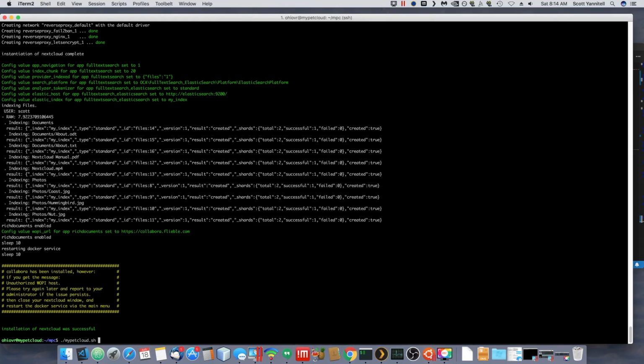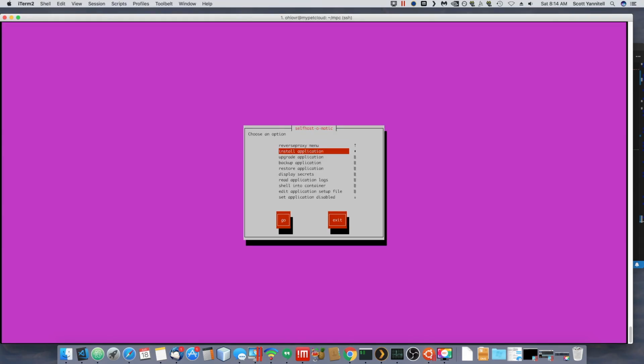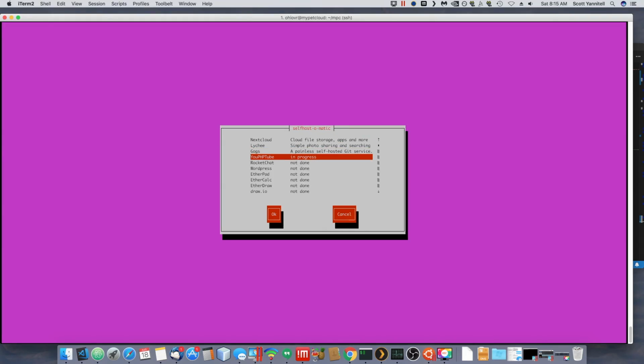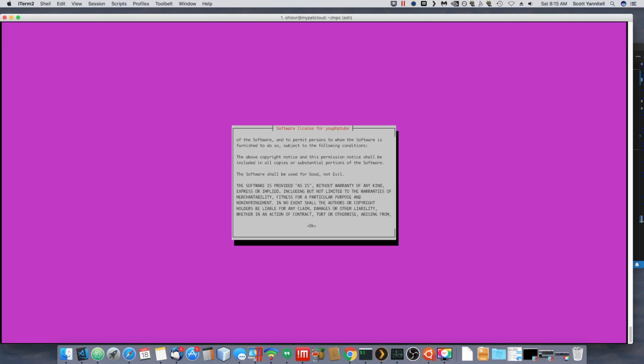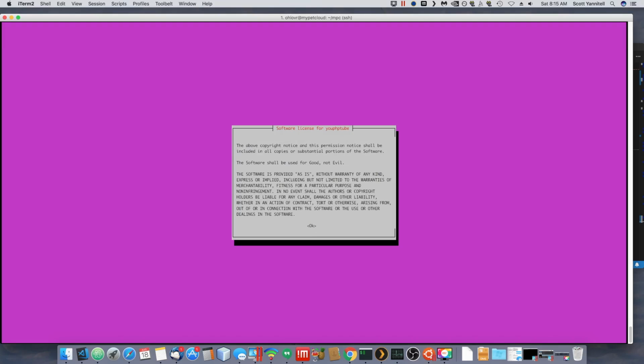Now I'm going to install a more interesting app. I'm going to install UPHPTube. Okay, the do-gooder license, don't do anything evil with it. You know, I like that license, kind of. I don't intend on defending this license, but I don't know. So this is the JSON license. You can scroll down. You can don't use it for evil. It's kind of a weird license, but I don't disagree with it.